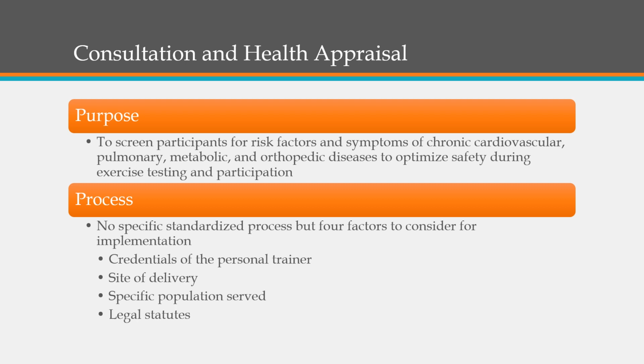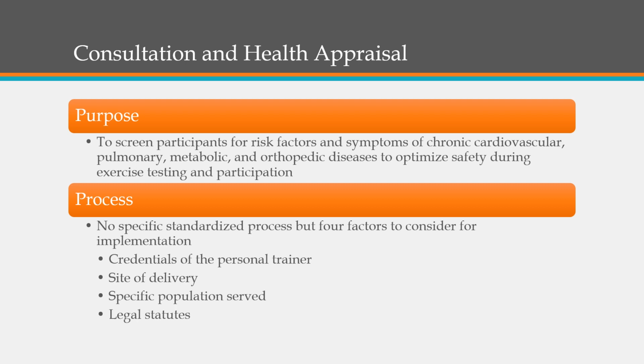As far as the site of delivery, consider where the consultation and health appraisal will take place. It could be conducted in a fitness facility, a dedicated consultation room, or even remotely via video conferencing or on an online platform, as we're starting to see now in the industry. You want to determine the most suitable location based on factors such as privacy, convenience, equipment availability, and the preferences of the trainer and clients. You want to ensure that the chosen site is conducive to conducting assessments and maintaining confidentiality.